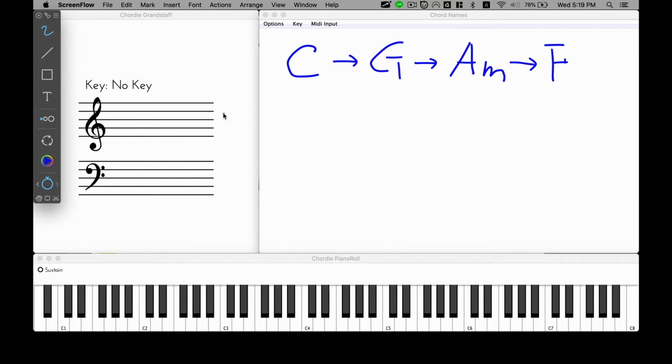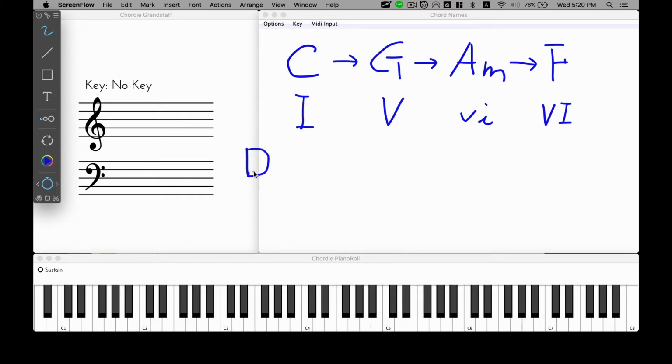So I want to introduce another way to look at it, which is more theoretical. In the key of C, the C chord is the first degree, the G chord is the 5th degree, and the A minor chord is the 6th degree. We like to use a small letter to denote a minor chord. If you use this method, this is also very common: 1, 5, 6, 4. You can transpose to any key.